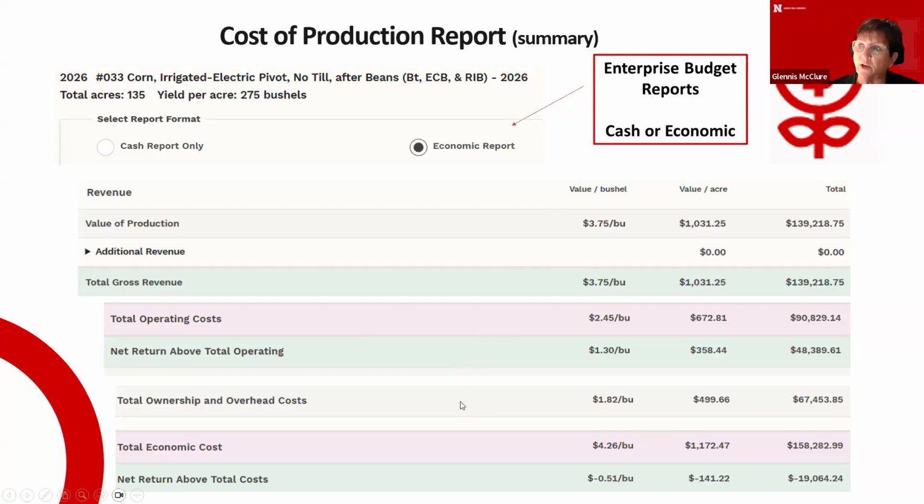And then there's ownership and overhead costs. Ownership costs is where we're looking at the opportunity cost of investment. What does that really mean? Well, for one, I think of machinery. You could easily have $1 million, $2 million or more wrapped up in machinery. You might own a good chunk of that. You might be paying the bank for some, you might have debt on it. But let's say you own 60% of that.